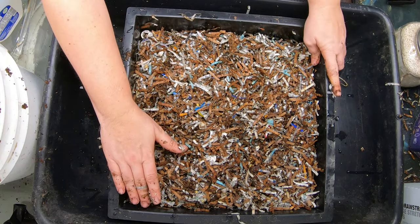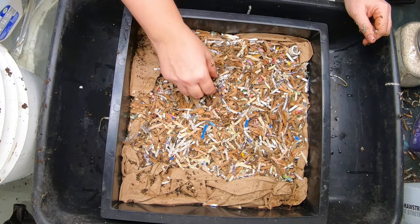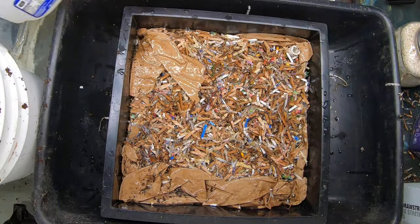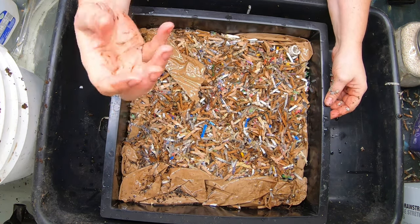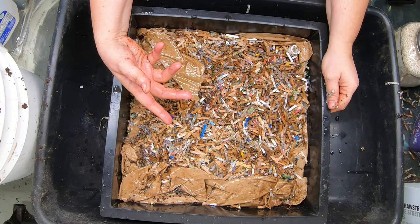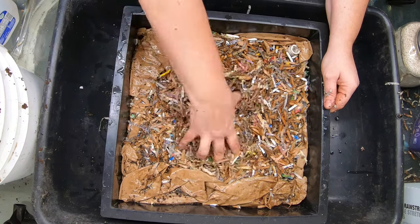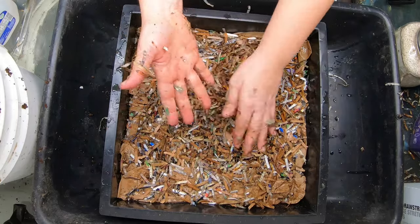Here is the very bottom tray. I found some worms in the sump so I picked them up and moved them. I'm going to put a little bit of water in here — I know this tray is supposed to stay sort of dry and soak up all the juices from the food released above, but right now it is so dry in the basement, at 40% humidity, that it's just sucking the moisture out of everything. So I'll give this bottom tray some water and give it a little competitive edge.